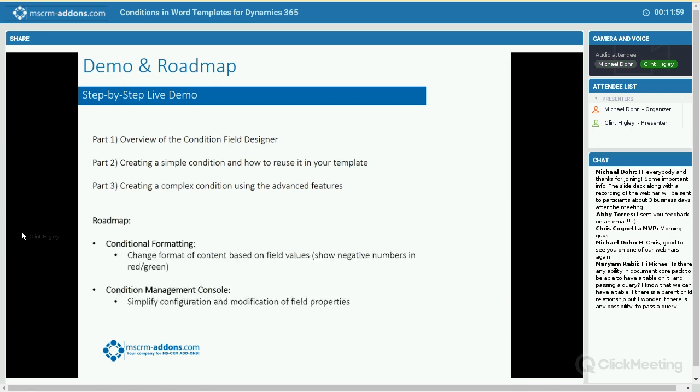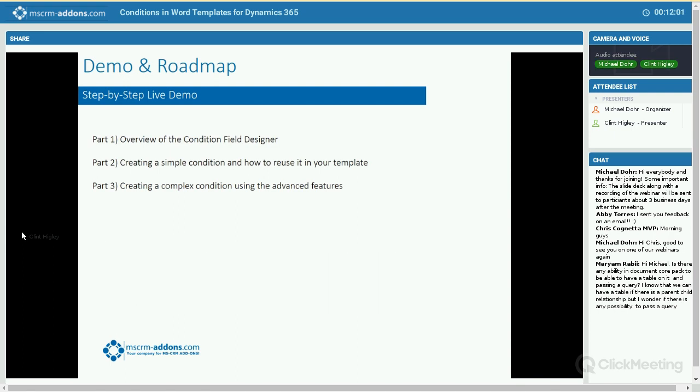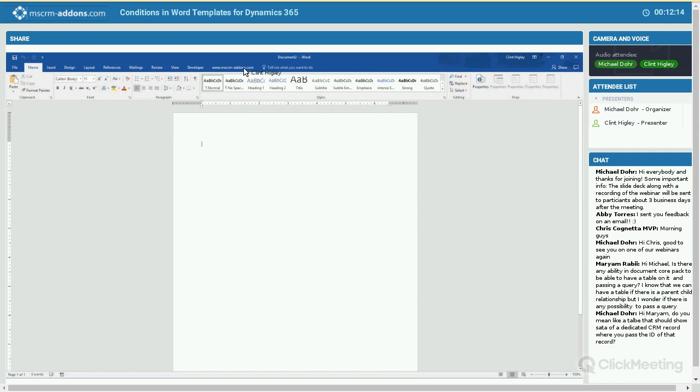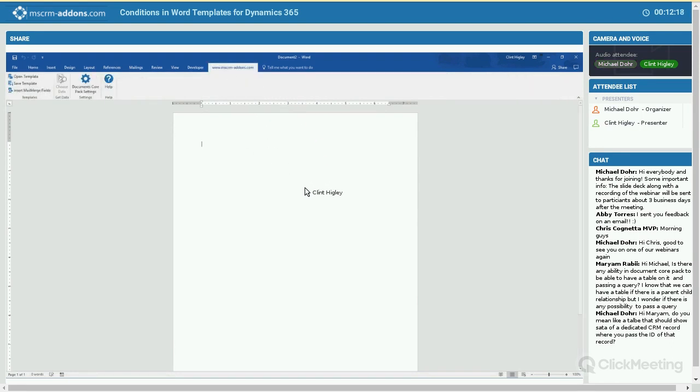Yeah, so I've got ahead of myself there. Let me flip over here and bring up Microsoft Word. I don't have that open yet, so let me bring that up. There we go. So just going to start off here. If you're familiar with DocumentsCorePack, all the template designer pieces, when you design your templates, everything's done inside of Word.